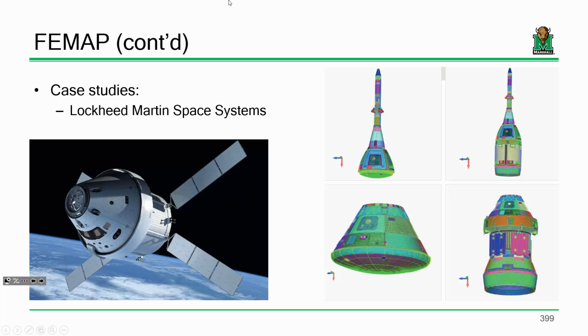Now, I'm not the only person that's a fan of FEMAP. There are other industries out there that use this stuff for real analysis. I pulled this off of the FEMAP website. This is some of the stuff that they've done. This is a case study from Lockheed Martin looking at some space shuttle systems. To give you an idea, these are the finite element models that they created for different modules of spacecraft. This is real stuff. The program that you're looking at right now, that's what they use to model it.